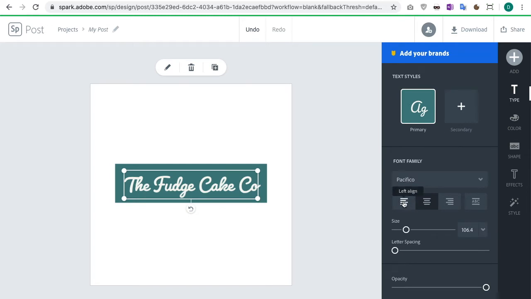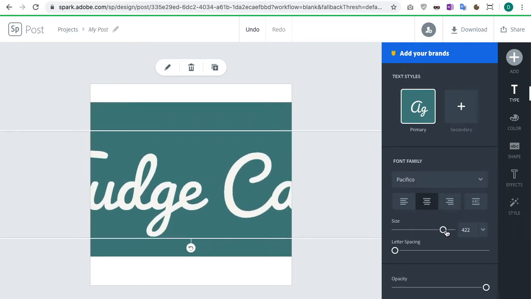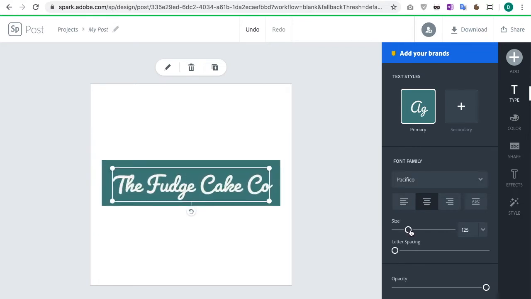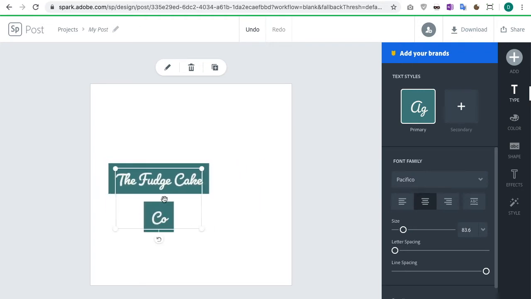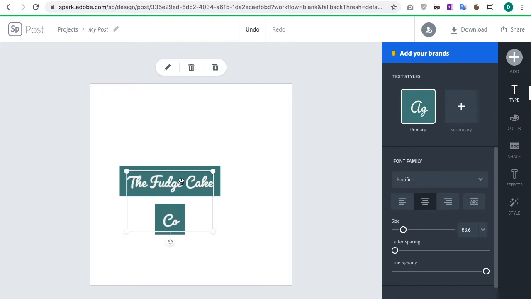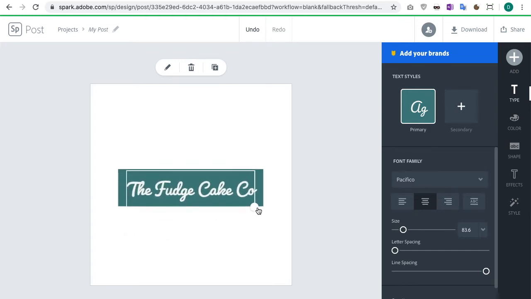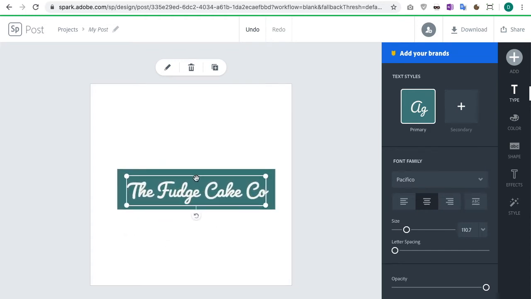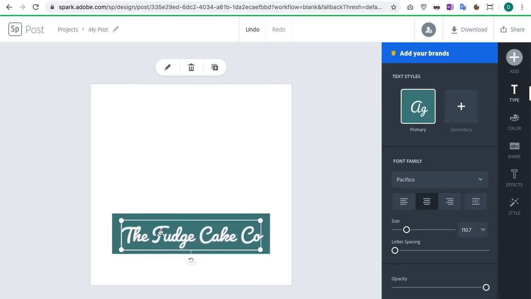If you wanted to recenter it or resize it, you can, but because it's a logo, you're probably going to keep it to the center. And if you want to change the size, you've got an option there to increase it and decrease it. And just look there, now this Co has come to the end because we've changed the font. If that didn't happen, then all you do is click on the sliders and drag them out and around, and that will allow you to put it all on one line.